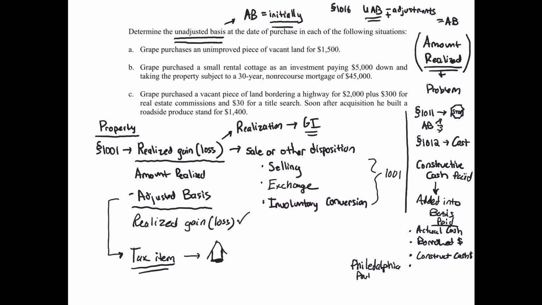Philadelphia Park and Amusement. Important case from the early years of the tax law, early 1900s. And Philadelphia Park and Amusement stands for two issues. It stands that for amount realized, which again came from the other video, when the parties are at arm's length, they're not related, the amount realized should equal for both sides.